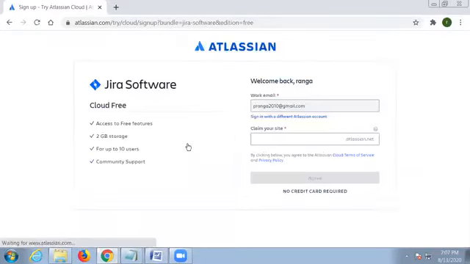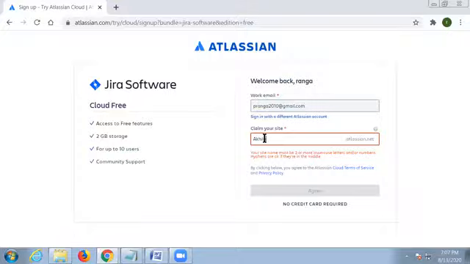Try to provide your working email, and try to claim any site name. You just create any client, anything with your name, no problem. Akhilesh. It asks for lowercase.